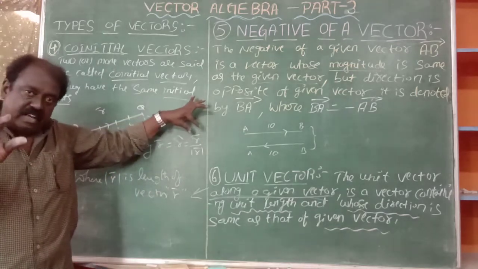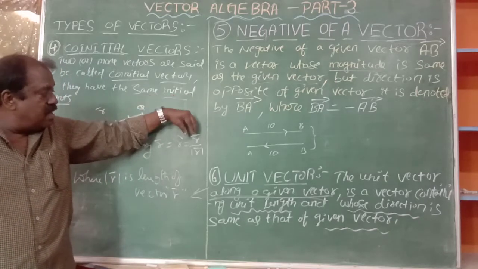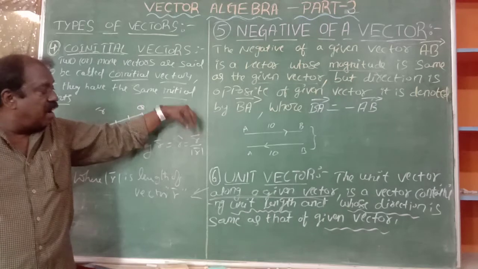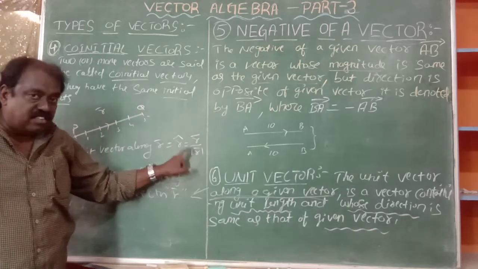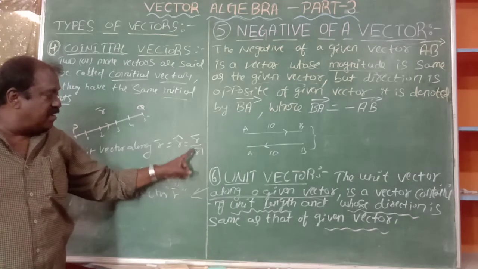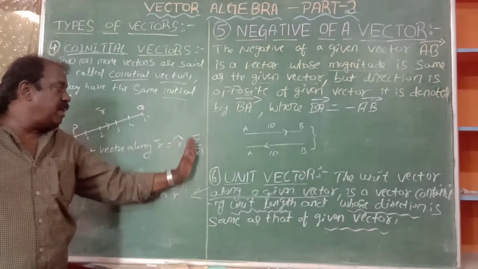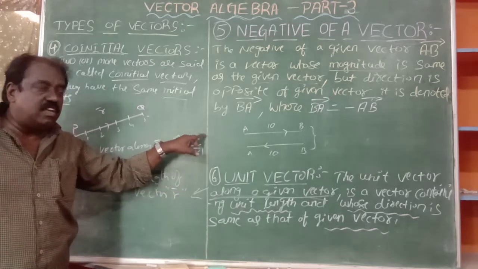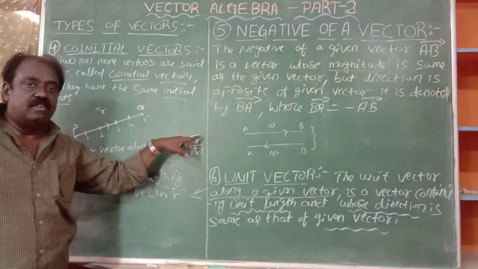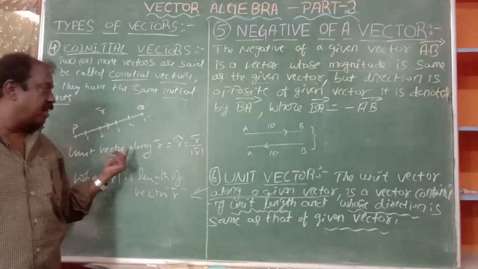R bar is a vector. For any vector, two concepts are there. One is its length and the other is direction. Length is divided by length; modulus of R bar is its length. If we divide by the same number, 10 by 10, 5 by 5, like that, we get 1. And the direction also is there. 1 unit direction. So by definition, it is R cap, the unit vector.